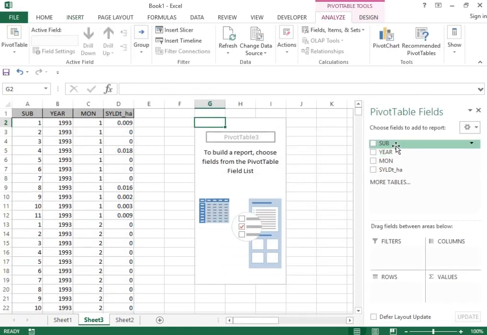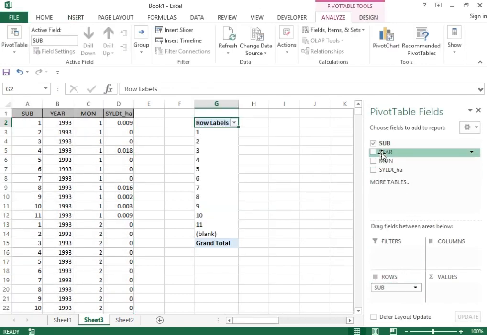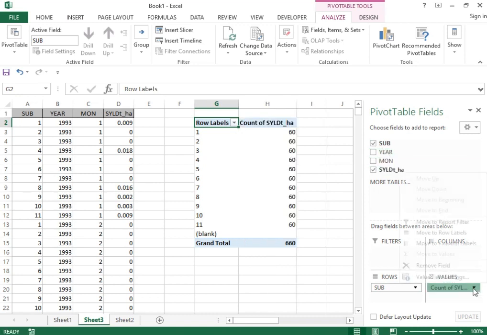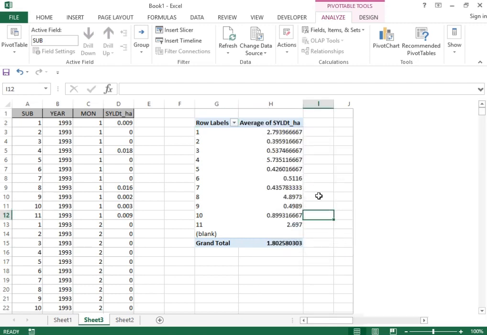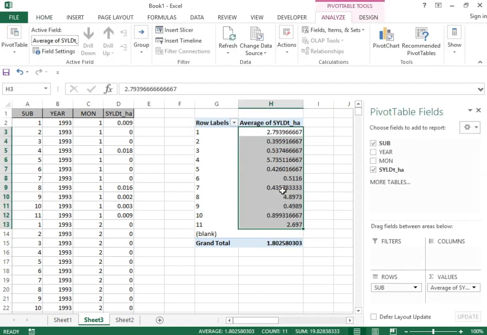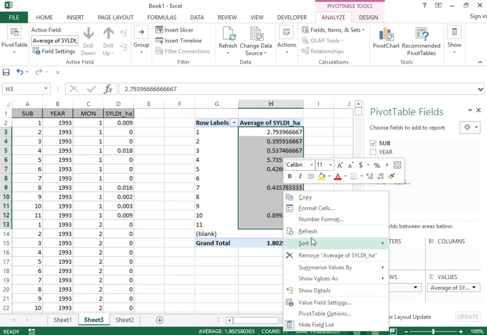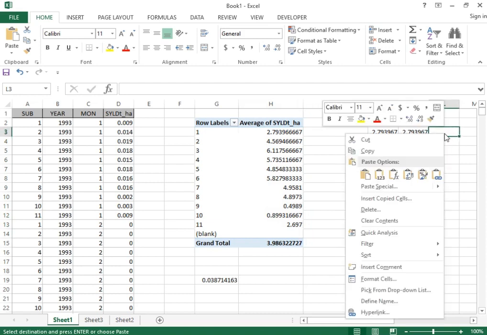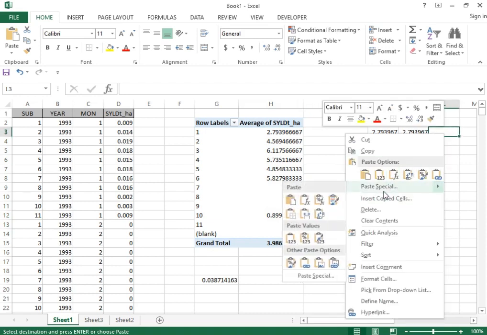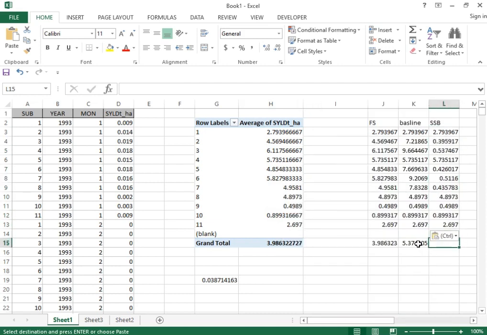Say OK, and let me select the basin under the row, sediment yield in ton per hectare under the value, and select as value a varied value here. So we have this one. Now we can compare the value. Copy and go to sheet 1 and see the value here. Okay, value, and we can see.